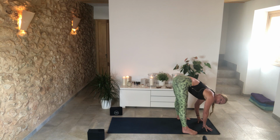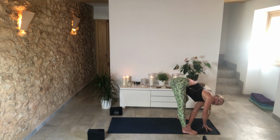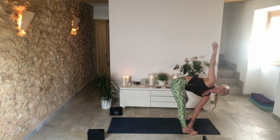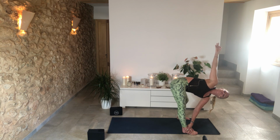We're going to take a nice twist here, reaching the left hand towards the right ankle or the shin, just depending on your flexibility. A lot of you will feel better if you bend your left knee, and then we're just going to reach up and then hug. Find that whisper of cat pose, lift your head, and then look all the way up to your thumb. And again, if there's any pain in the neck, you can look to the sidewall or look straight down to your right foot. But stay here, 5 cycles of breath.